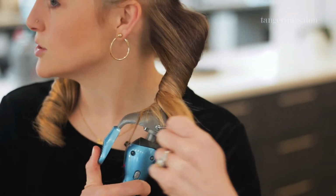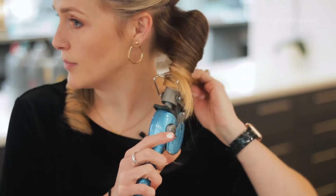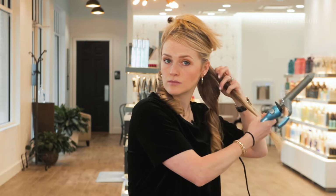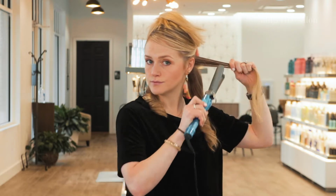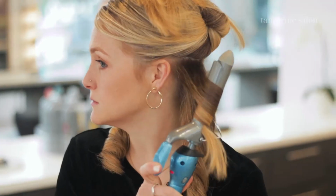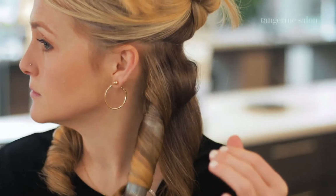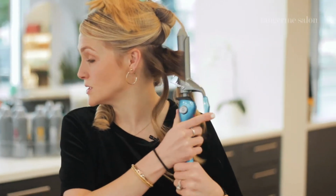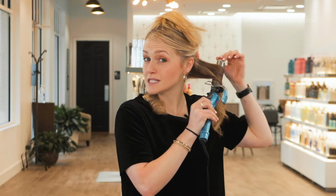All the hair is worked in, and then I'll slightly open. So if this happens, just hold the hair out, kind of help unwrap it. That way you know exactly where you need to recurl. You could also just use smaller sections. So if you have finer hair, you can totally take 2 sections. If you have thicker hair, you'll probably want to split it into 3.